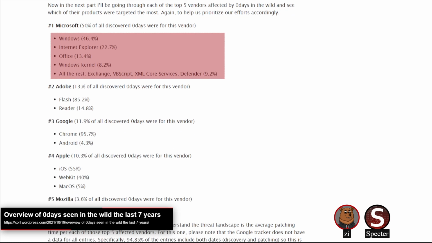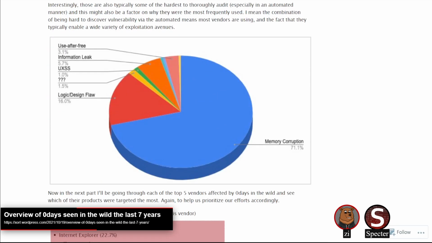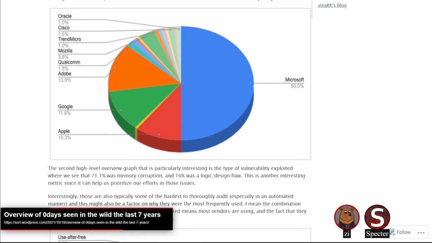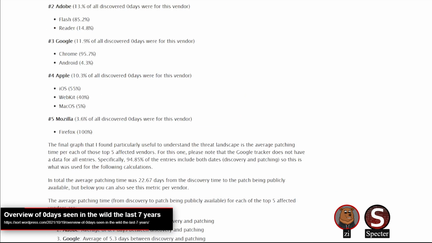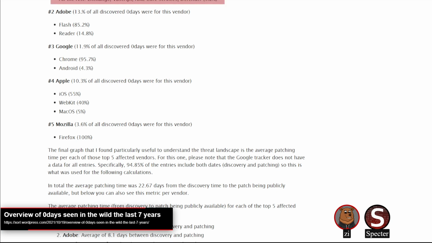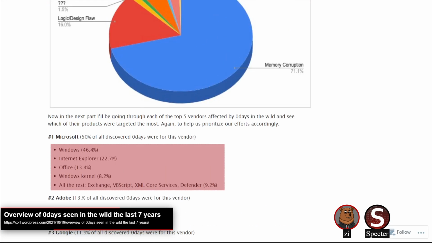One thing, it is kind of a notable absence that there isn't any call out of like Linux here. You'll see Google, which I believe includes Android, but you don't see anything like Linux being called out directly. And I highly doubt it's the case that there were no vulnerabilities against Linux seen in the wild. But more either on the fact that whoever were reporting on these things just weren't reporting on seeing something Linux. That's maybe one part of it.